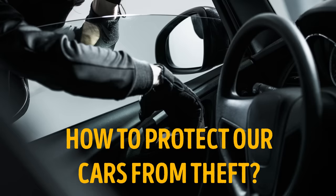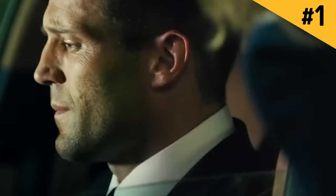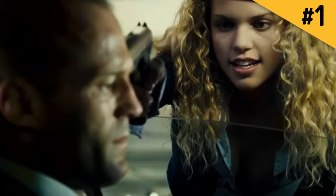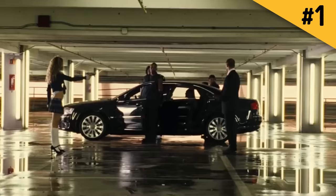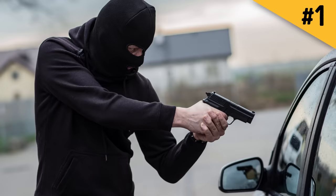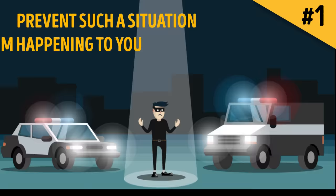As soon as there's a public gathering — a big party or even a busy day at the mall — these criminals have an announcement made over the PA system that a particular car, chosen by them of course, has blocked their vehicle in and they can't leave. As soon as the owner comes out to move his car, a group of guys, often armed, are ready to jump him. They assume, with good reason, that the person is carrying the key, so they make the victim get in the car with them.